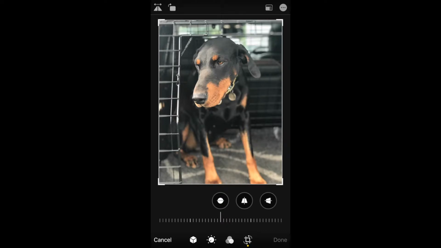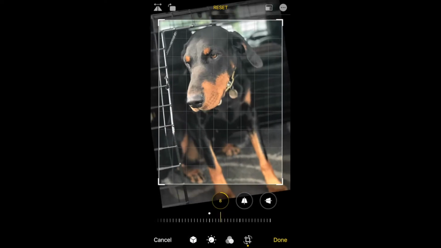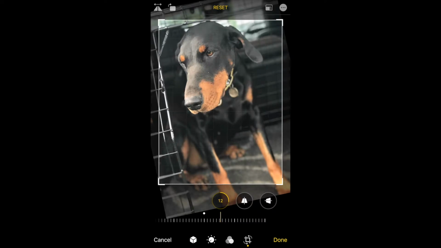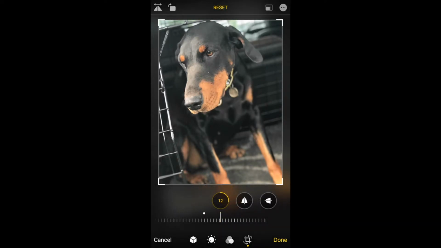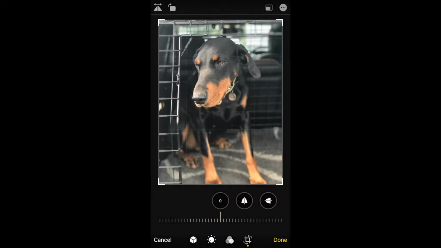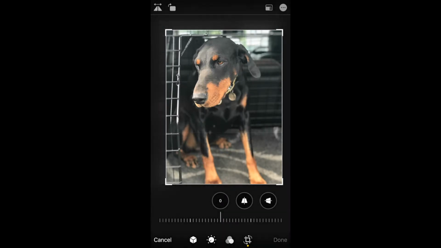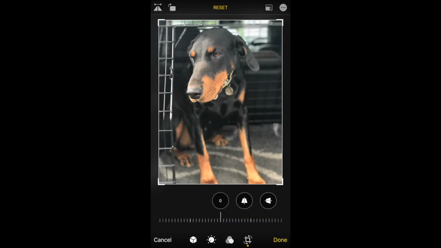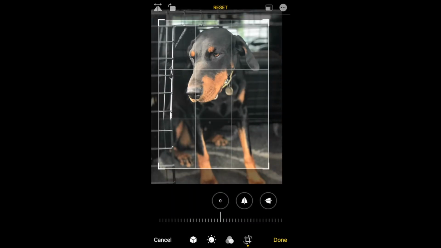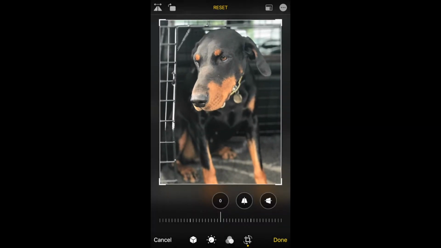So if we click on that, we get the handles at the 4 corners of the picture, and we can move it and rotate it if we didn't actually take a straight picture, or if we want to make it crooked deliberately. We can also pick those handles up and move the picture in to get rid of any unwanted background, and we can also flip the picture if we want to show it the other way round.